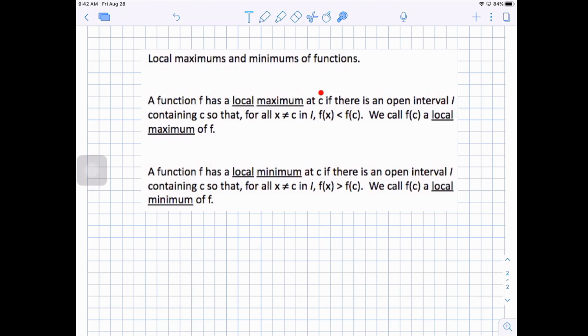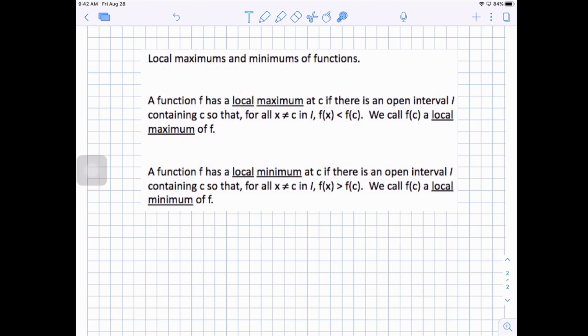That's c is a constant. If there is an open interval I containing c, so that for all x not equal to c in I, f of x is less than f of c, we call f of c a local maximum of f. That's a lot of words.